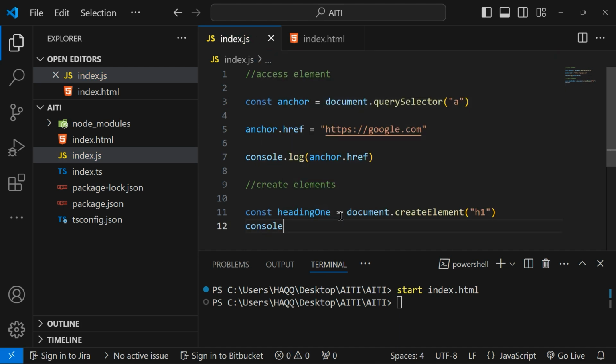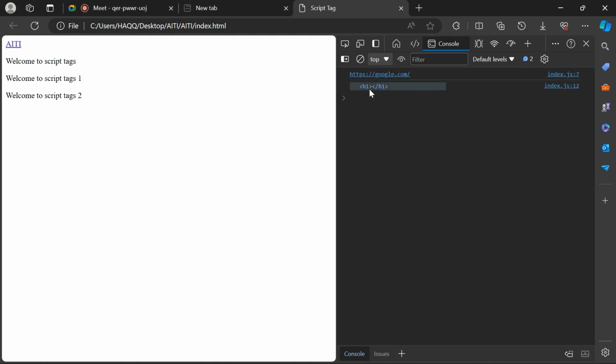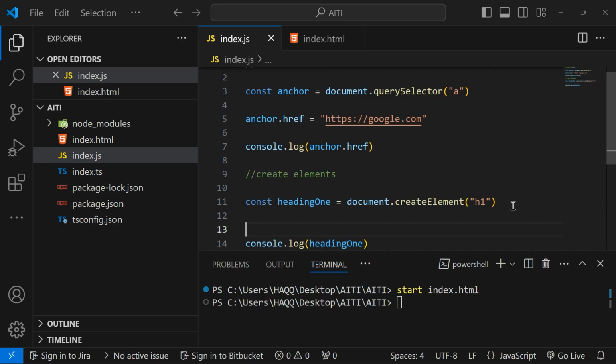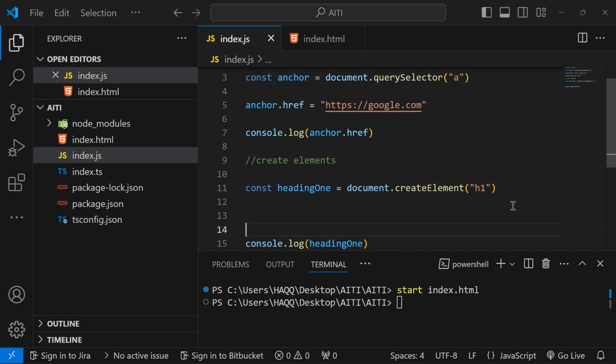Now I can access that variable anywhere inside of my program. So you can see the heading here, and I can even go ahead to modify the new element I have just created, which is heading1. I can access the inner HTML and say it is equal to a new heading.